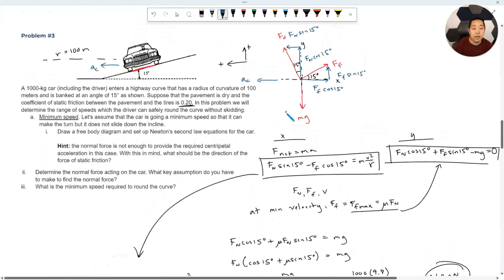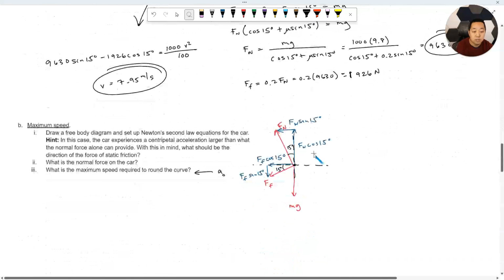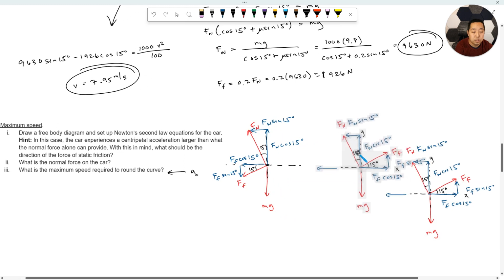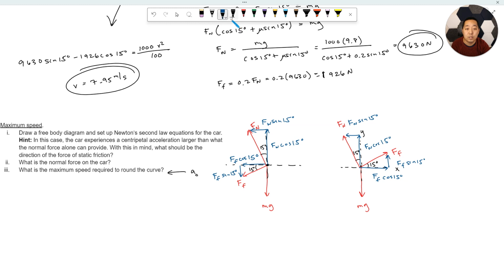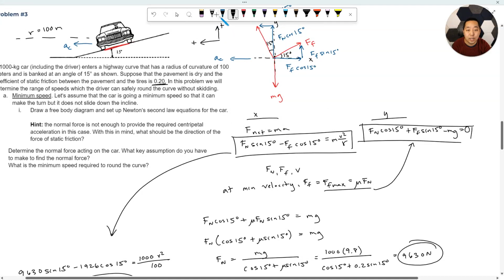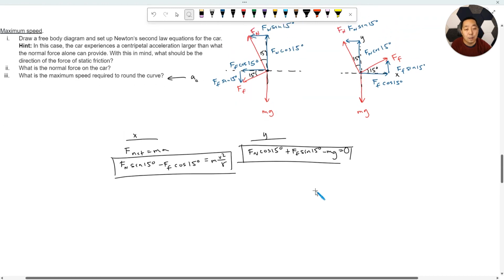If you look at a comparison, let me just grab this as a comparison point. Okay, just side by side on them. Notice that the only difference between the two free body diagrams, the normal force is the same, the gravity is the same. It's the friction. Instead of being right, it's left. Instead of being up, it's down. So to shortcut this, you can take your same equations here, and you're just going to flip the signs of the frictional force because they're literally just pointing the opposite direction.